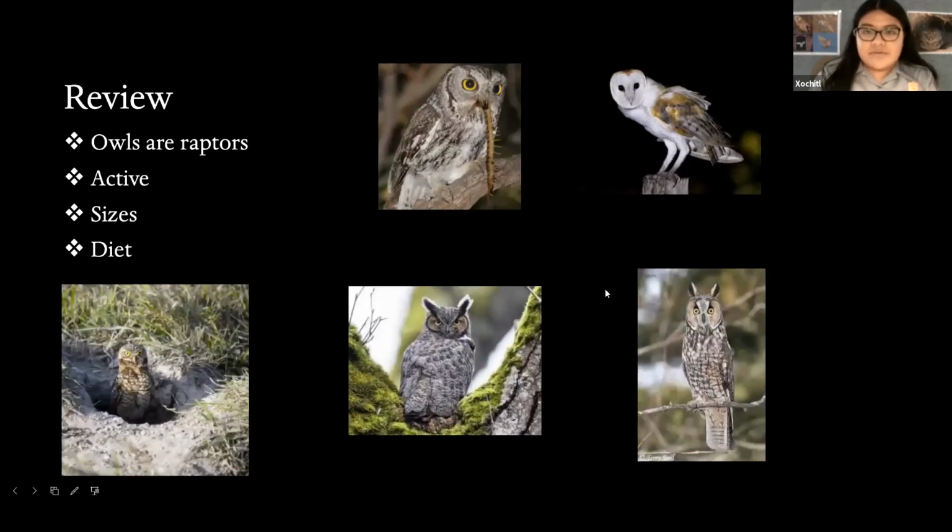And so we have about 5 different types of owl here at SAMO. We have the barn owl, the western screech owl, the great horned owl here in the middle, the burrowing owl on the left, and the long-eared owl on the right. Depending on their size and where they are found all over the world, they will have a different diet, but typically they will eat anything from insects. The smaller owls will eat more insects, some reptiles, amphibians, and then the larger owls will eat more rodents, rabbits, smaller mammals, and even snakes.